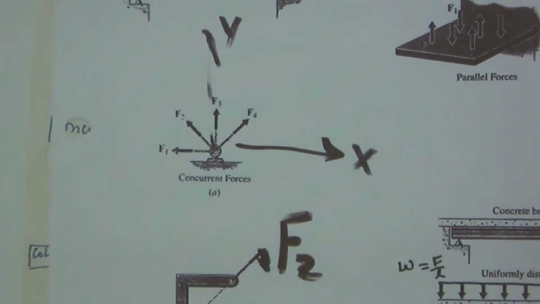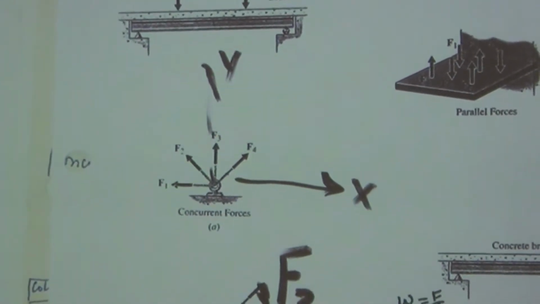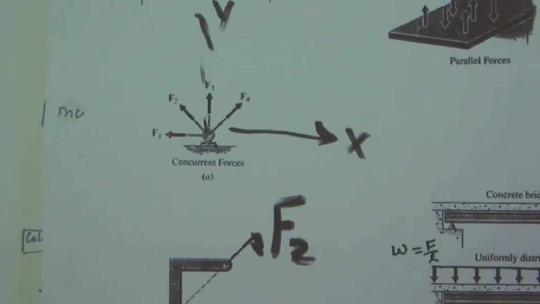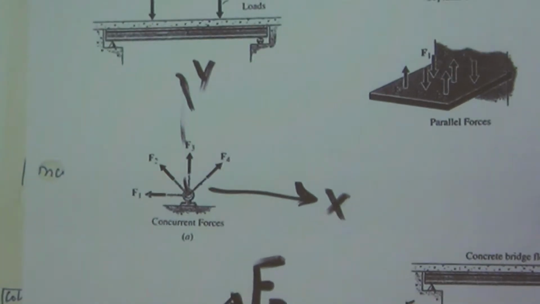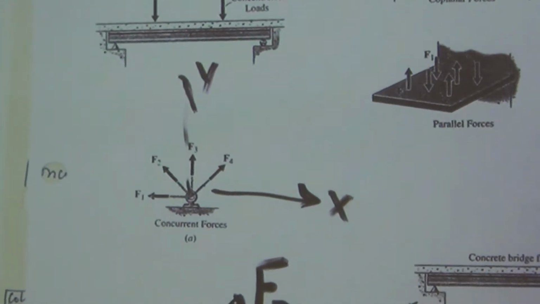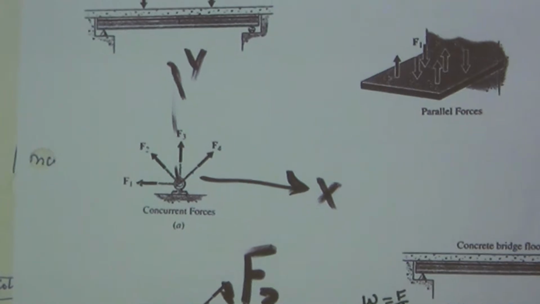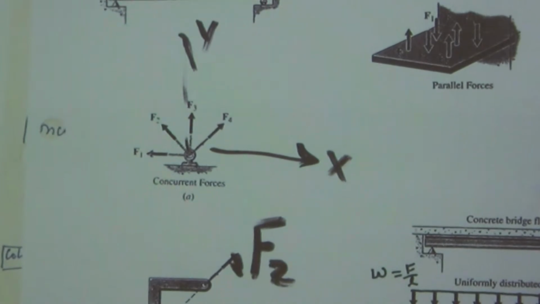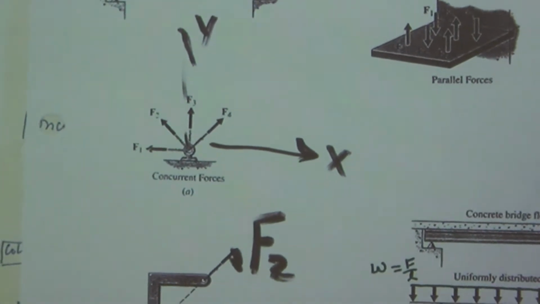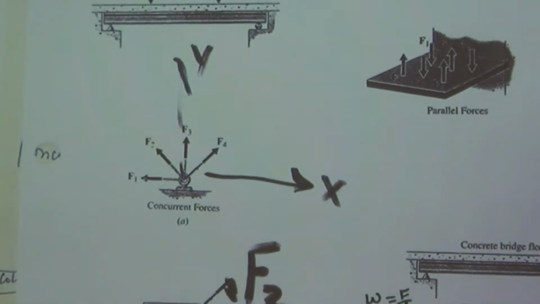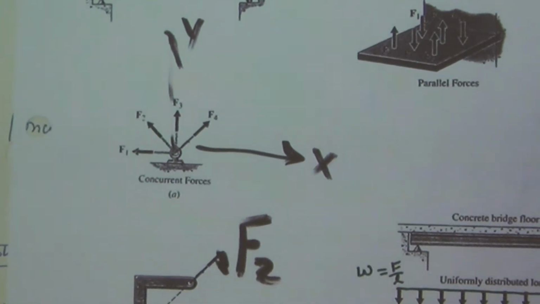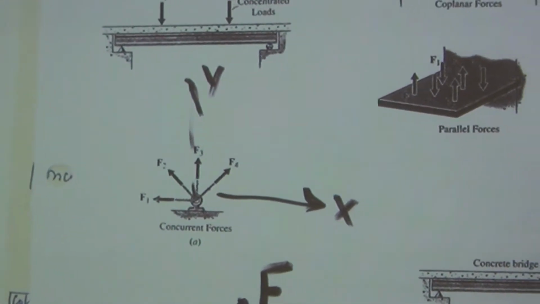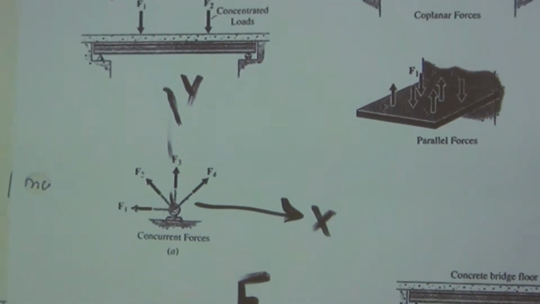So if all the forces are acting on the same point, can I have rotational motion or just translational motion? Just translational. So Peter, grab this. He and I are both pulling, and the only thing that can happen is translational. It's only when Peter pulls on this side, and I pull on that side, that we actually have rotational, because now they're not concurrent forces, right? His force is directed on this side of the container, and mine is directed on that side. But when they're both on the same point, you can only have translational motion.